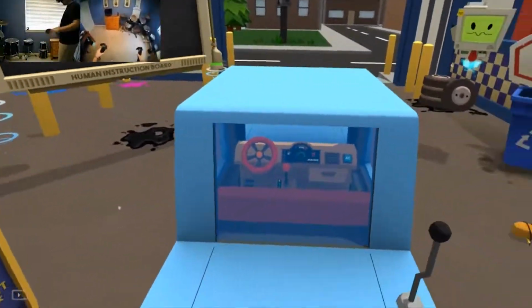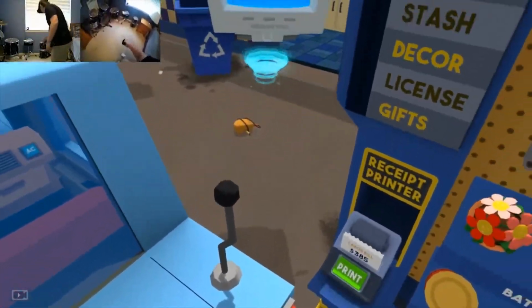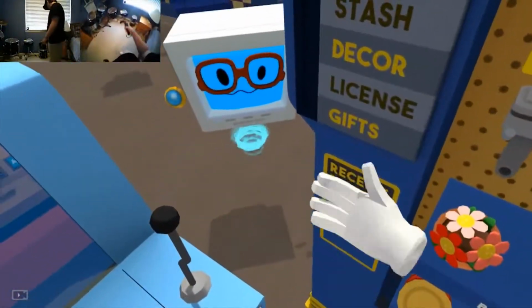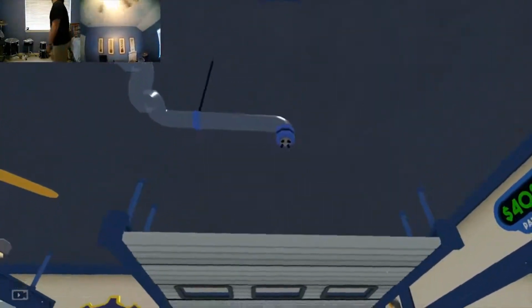After we finish each car, what we have to do is drop the car and then print the receipt. It's slightly faster if we rotate the car to the back side before dropping it, because it drops slightly faster that way and brings up the print receipt sooner, which we can then print and throw. We're just getting started.